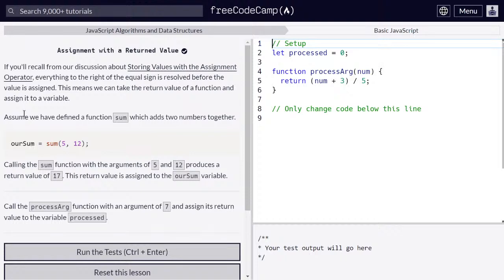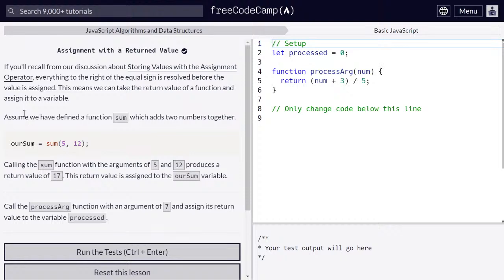If you recall from our discussion about storing values with the assignment operator, everything to the right of the equal sign is resolved before the value is assigned. This means we can take the return value of a function and assign it to a variable. Assume we have defined a function sum which adds two numbers together.